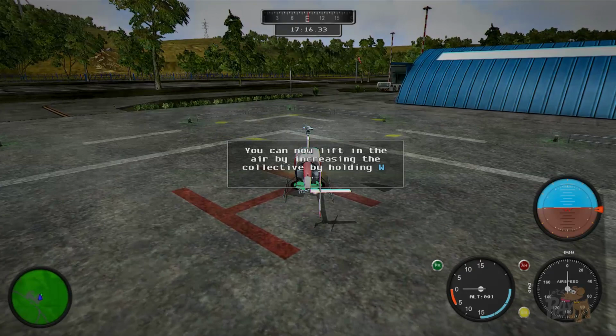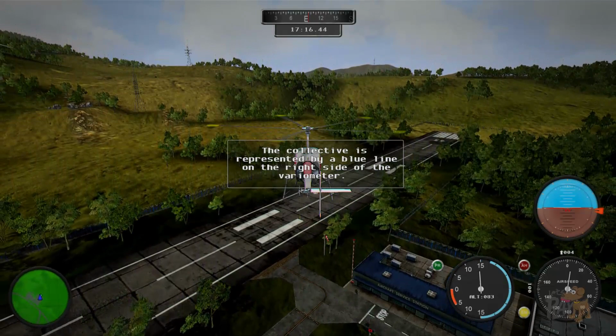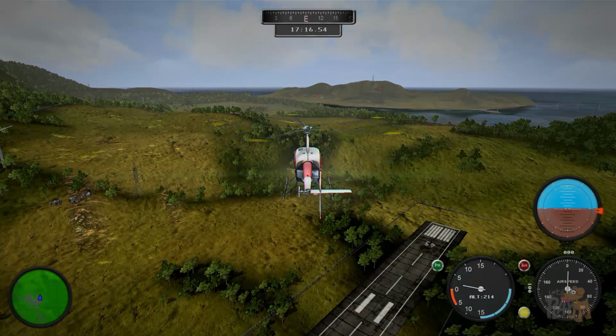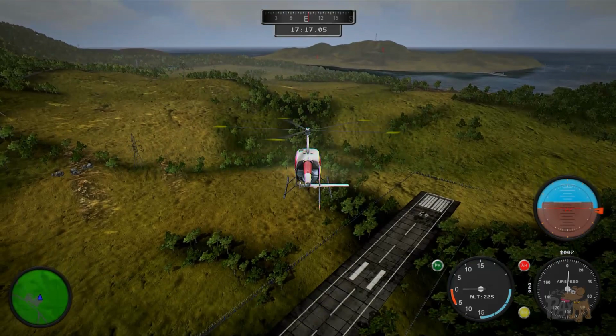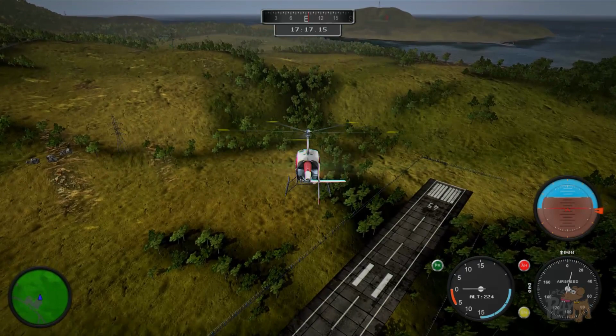You can now lift in the air by increasing the collective by holding W. The collective is represented by a blue line on the right side of the variometer. Oh, I see. Okay. To activate hovering, the sum of all the velocities must be lower than 18. What? I'll just press H. Increase speed and gently tilt the helicopter using the mouse. Oh, I can use a mouse. Oh, good. Okay. Am I moving forward? I think I am.